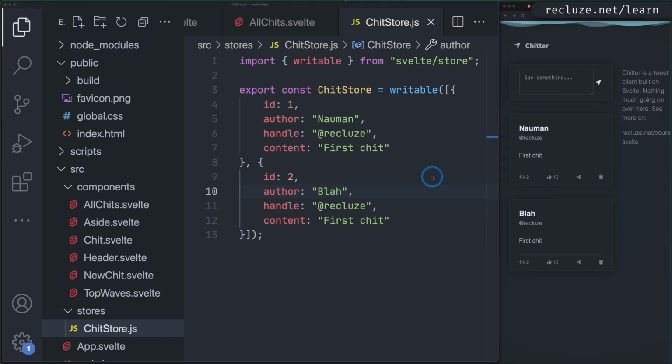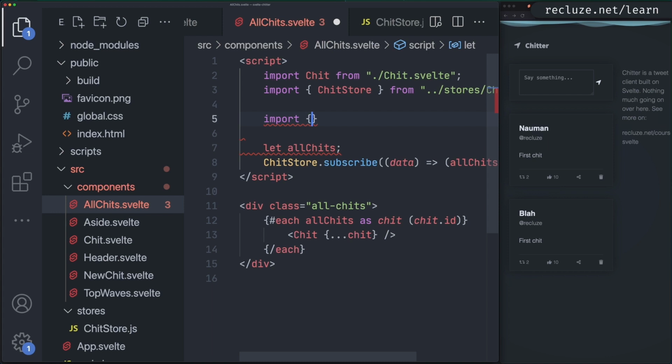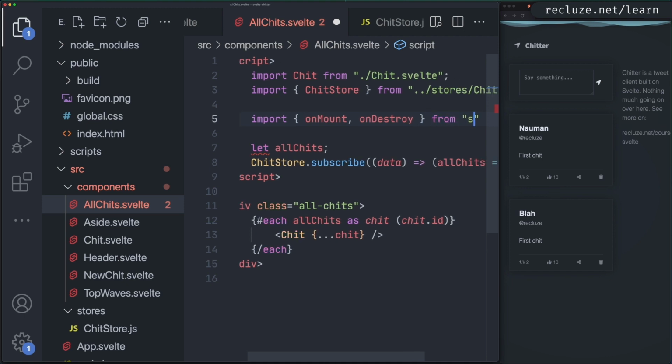There is a little bit of a problem that we missed earlier on, so let's go ahead and fix this. Whenever we subscribe to a store, we want to also make sure that whenever our component is unloaded, we unsubscribe from it. That is essential to save memory and to make sure that your application remains efficient. So for that, we have a very simple method. We are going to import two hooks. This is going to be onMount and onDestroy. These hooks are called whenever your component is created and destroyed respectively. So we are going to import them from Svelte.